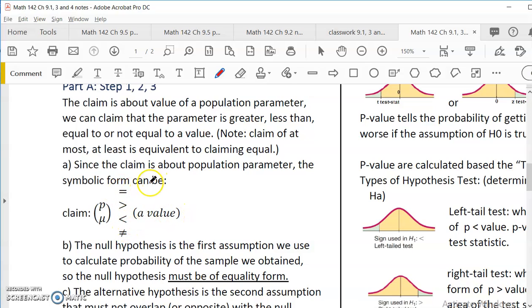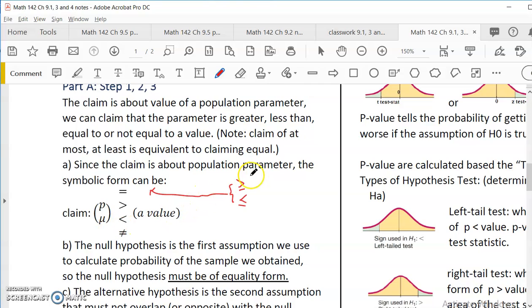Okay, so this is just documenting what you want to test. Most of the time we would test the bottom three: greater than something, less than something, and not equal to. Do you notice that in inequality we actually have greater than or equal and less than or equal? Where do they go? Can I test a claim on that? In some books, they allow people to do that, but if there is any equal, we group them as equal. Meaning we would say that is the extreme value of your P or mu.